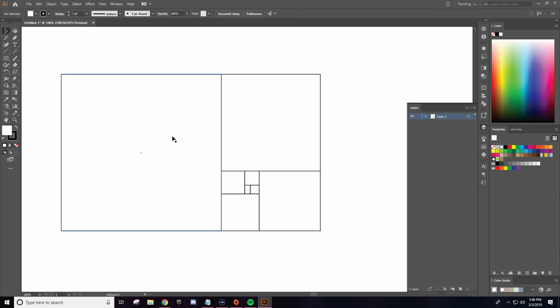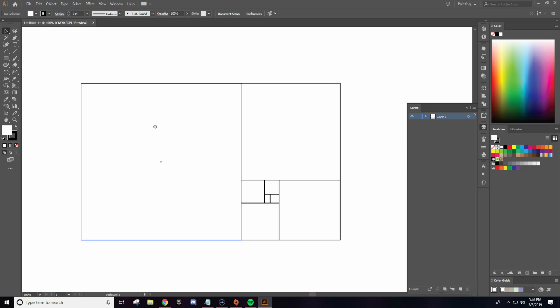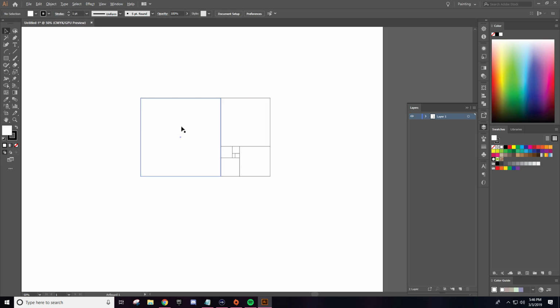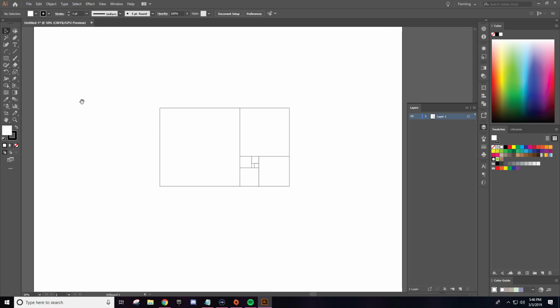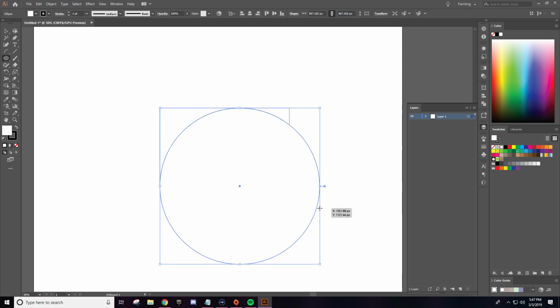But just for the minimalist sake here, I'm just going to show you guys how to make the curvature of the golden ratio. So you'll take out your ellipse tool and you'll start at this corner over here, and you'll notice that your smart guides will line up perfectly on the edge of this box. See where the intersection of the center of the ellipse will lock right into place right there.